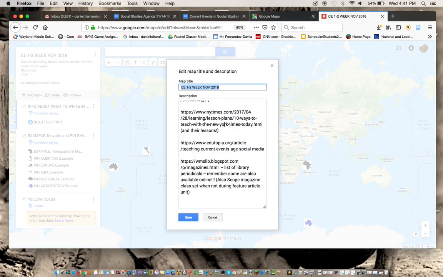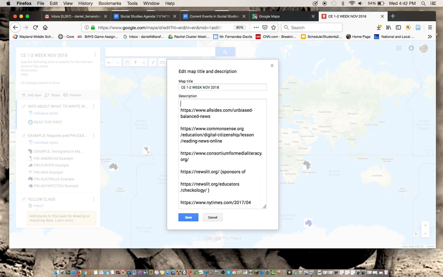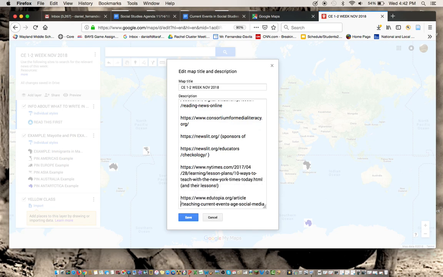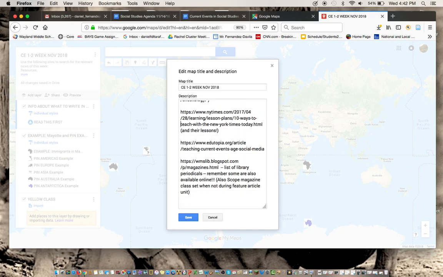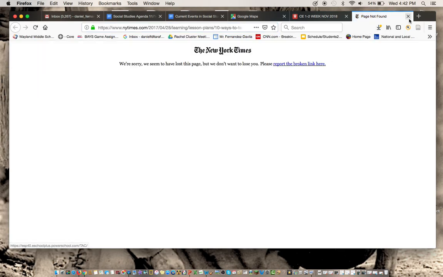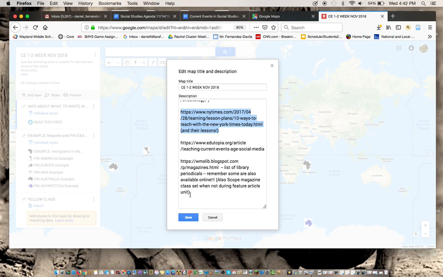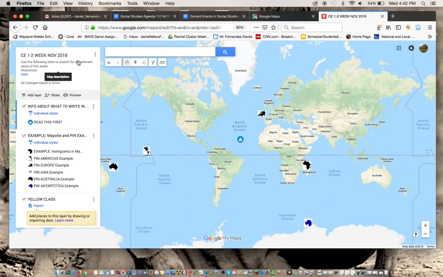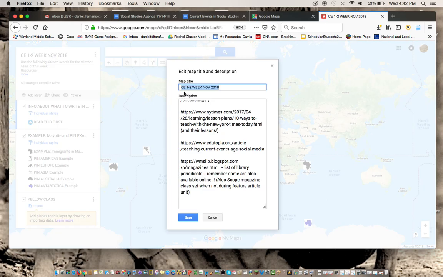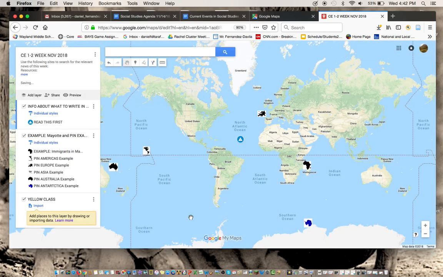And if we open this, I have all the links here of the magazines that the kids need to go and research, so they can copy and paste. You cannot hyperlink, so they can copy and paste this in another tab and just do Command C and put it here, and they can do the research there, the New York Times, etc. So that's one possibility. They will all be here. As the time changes, we can just put Current Events Week 2, or 2 and 3, whatever. That's one way to record them.